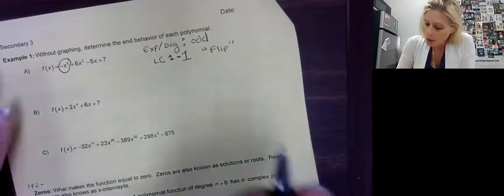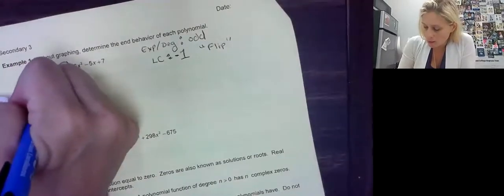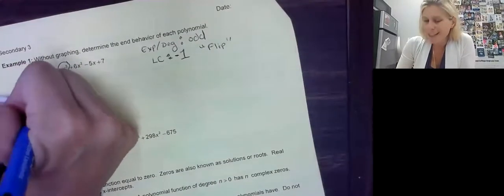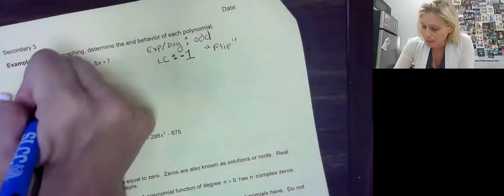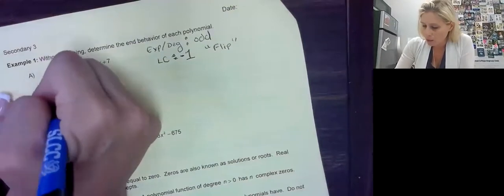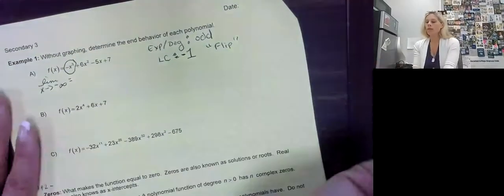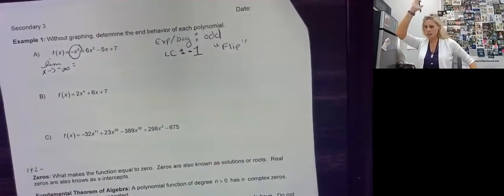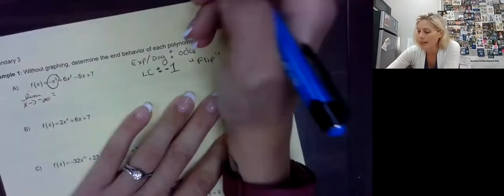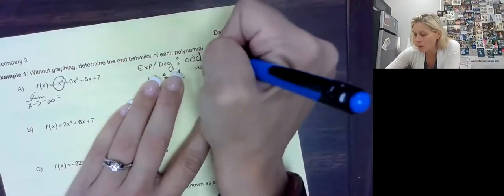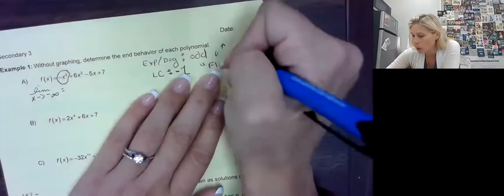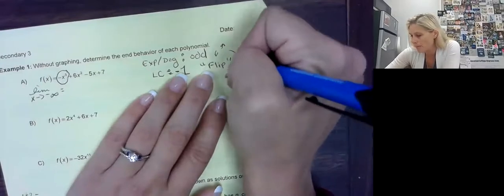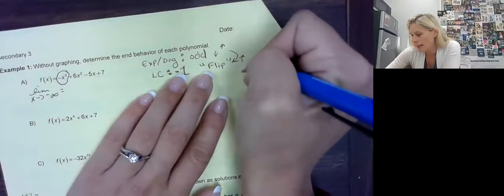form. So, limit as x approaches, and it's better just to go from left to right, just like how we read. So on the left side, where would it be going? Remember, odd is opposite, and then we flip it. Originally, odd means that it goes down and then up here, right? But because we're going to flip it, that means we go up and down.